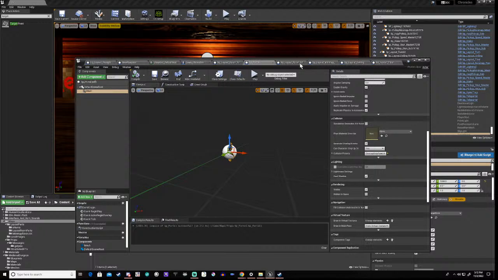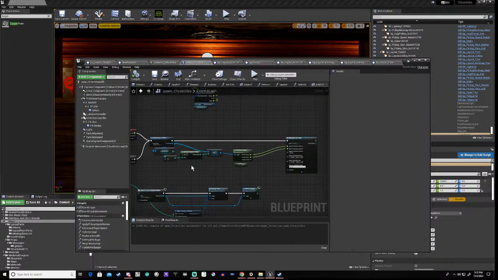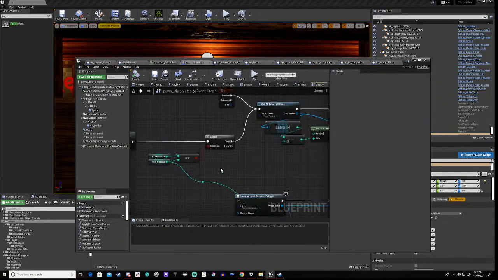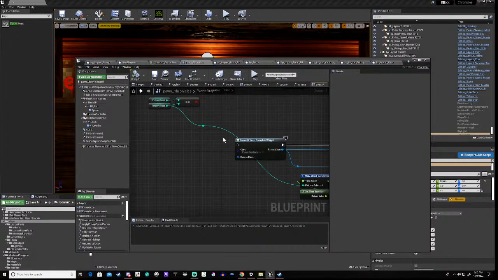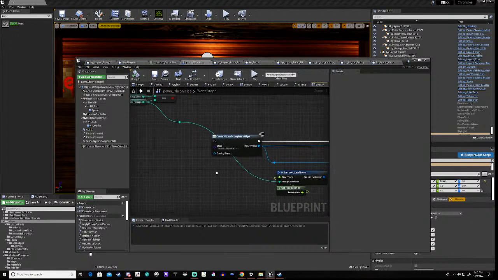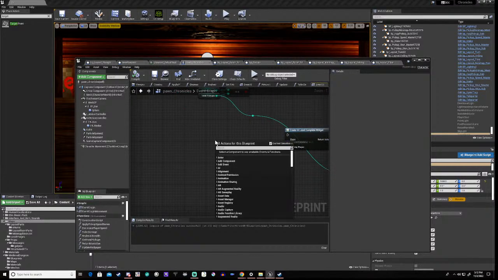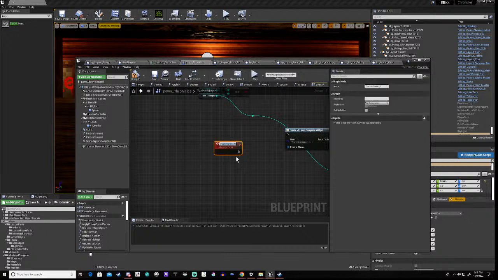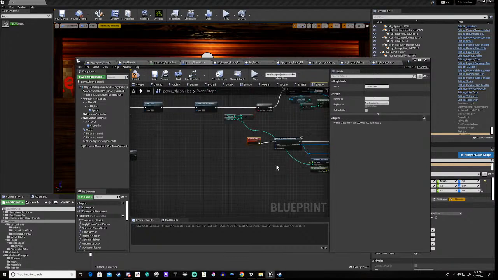And then if we go back to our pawn, this is the part that does our level complete. Right, so all we actually need to do here, if we wanted, was add a custom event, right, and put finish level. Okay, and then in here, just do that.